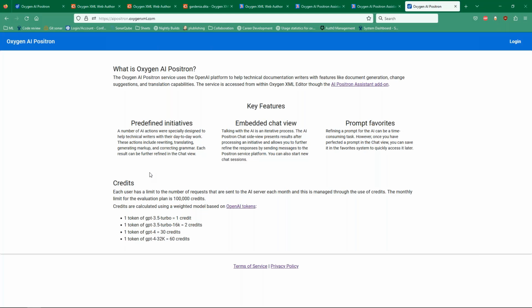Question again from Manfred. He says, does this Positron function work with the three-way comparison tool? And I'm not sure how to interpret this. So we have that preview dialog which shows what content you are about to insert, but I'm not sure how. What's your take on this, Manfred? Maybe you can follow up with an email.